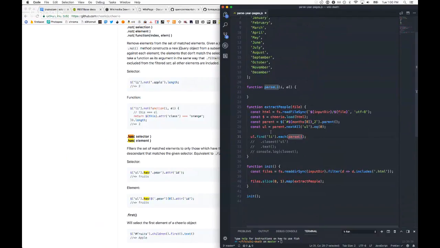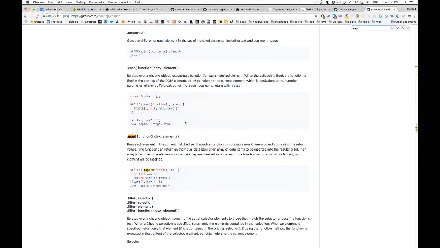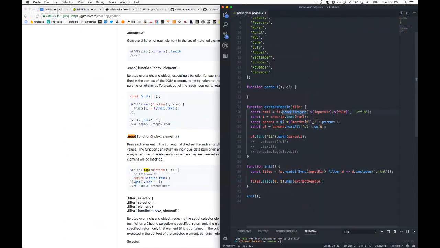However, that's annoying because you can't map. I don't think you can map. Oh, you can map. Sweet. So instead of doing each, we're going to do map. So we return a value here, or it'll be output.